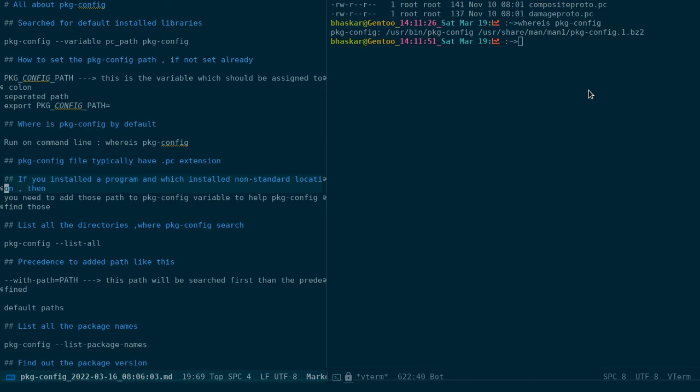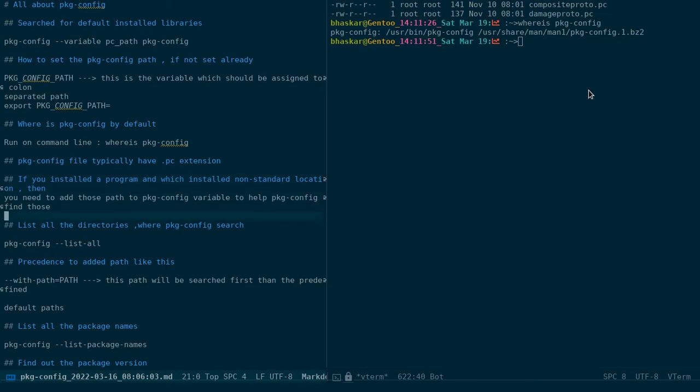If you add another one, a non-standard one, which is what I've clearly written here, then that directory is going to be searched first, then the default location is going to be searched. Okay, this is what it means.